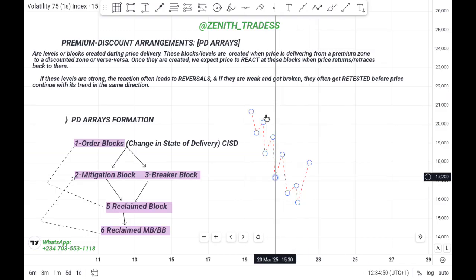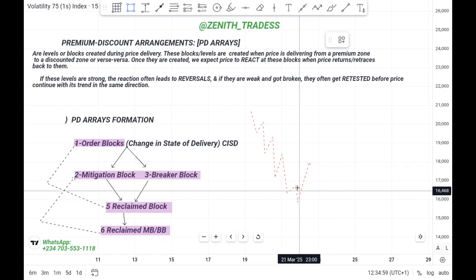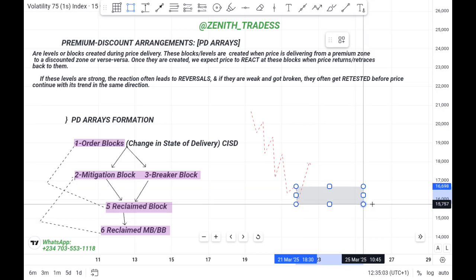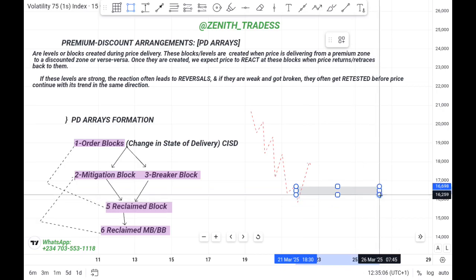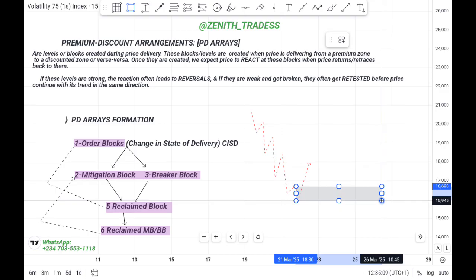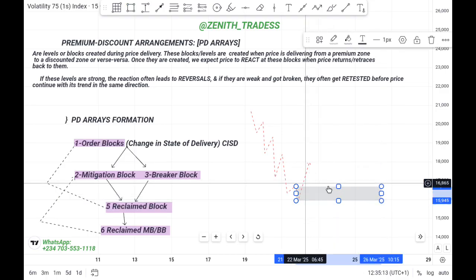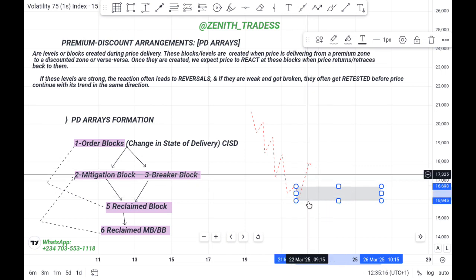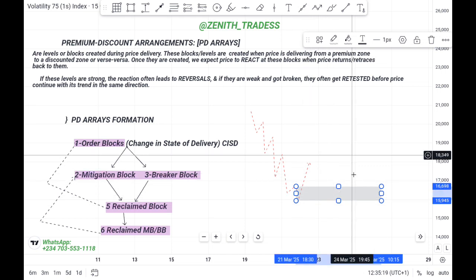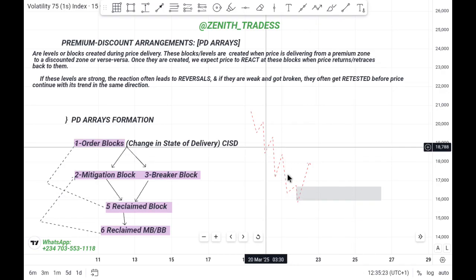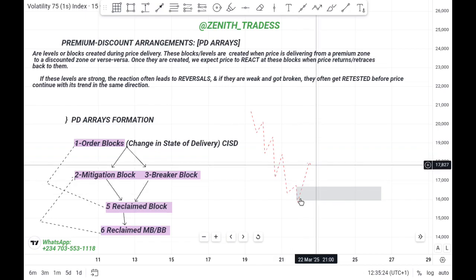This scenario is what creates a block referred to as an order block. So the last candle that was created, some people call it the last bearish candle before the bullish move, is what created the order block. But the color of the candle may not necessarily matter. What matters is the bullish orders resting in this region before the move that eventually leads to the change in state of delivery. That is what we refer to as the order block, because there are numerous buy orders here that came into the market that made the change in state of delivery possible from bearish to bullish.